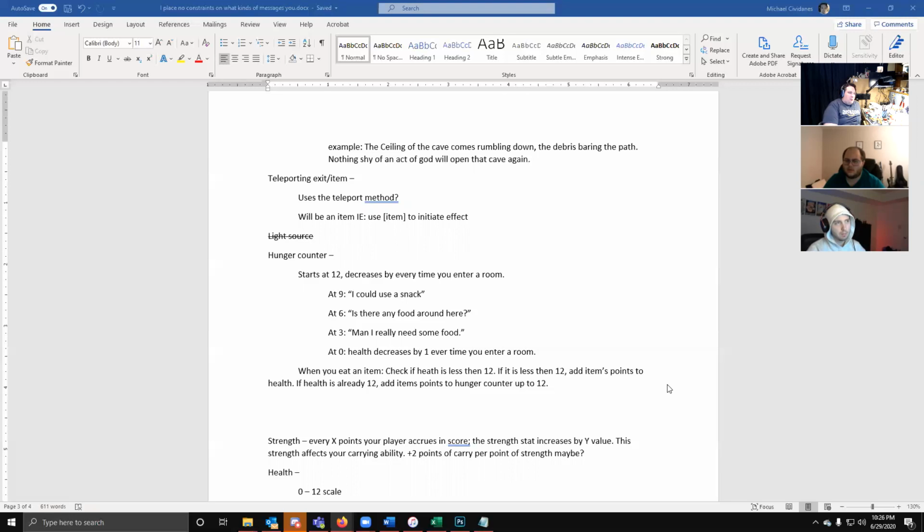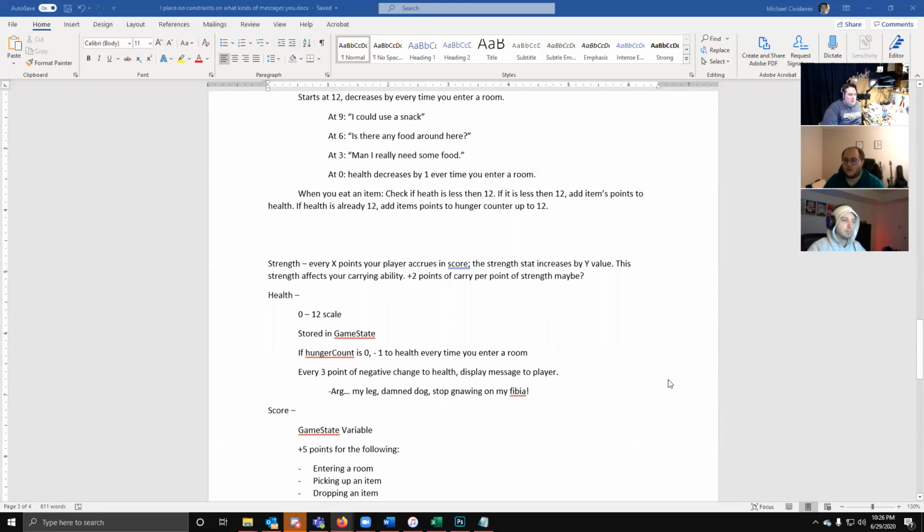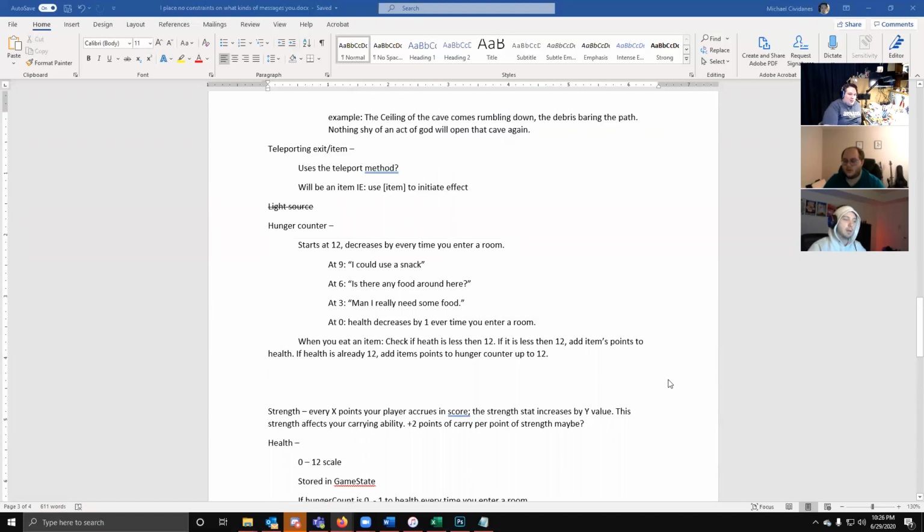So conceptually, what I would like to see this do is have a scale that goes 0 to 24, and just call 0 to 12 your health and 13 to 24 your hunger. That way, let's say you have health 11, and then you eat a donut that gives you 2 wounds back. So you'd have 12 health, 1 hunger, but overall your score is 13. Or not your score, but your health.